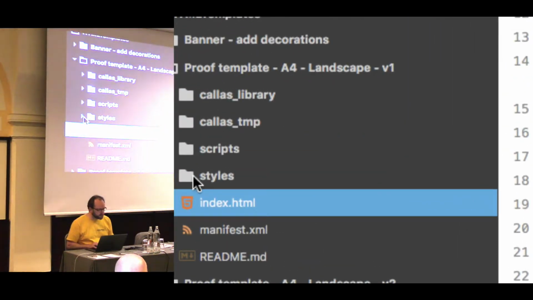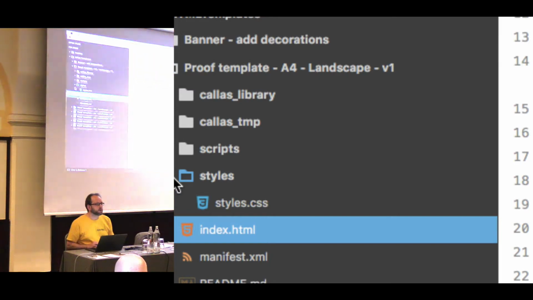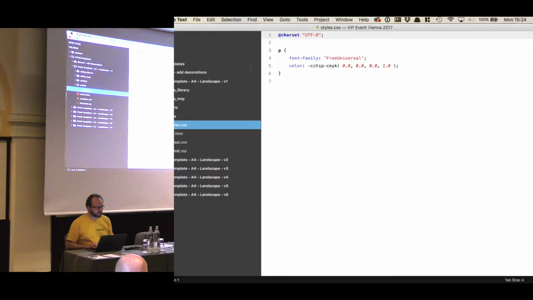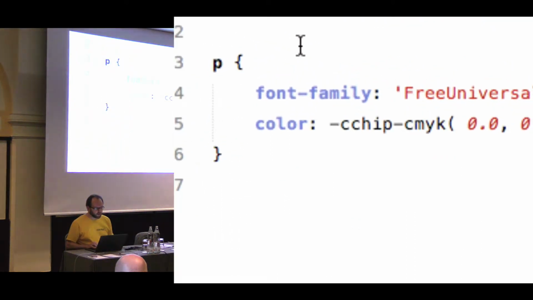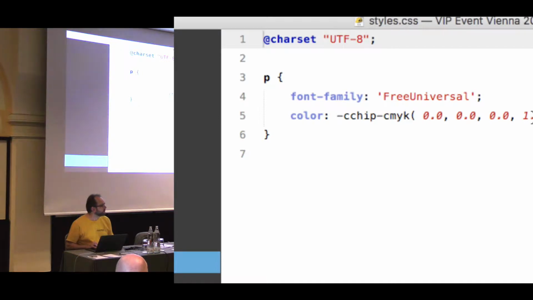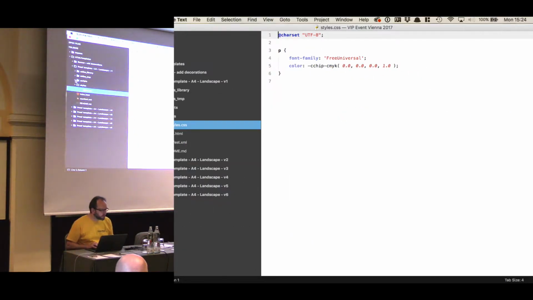And what you can see is the styles folder, which is your styles file in there. So this is the styles file that you can adjust. The template only defines a particular font definition, and it defines the color of all text as basically CMYK black, because if you don't do that, you end up with RGB black, and that's probably not what you want.